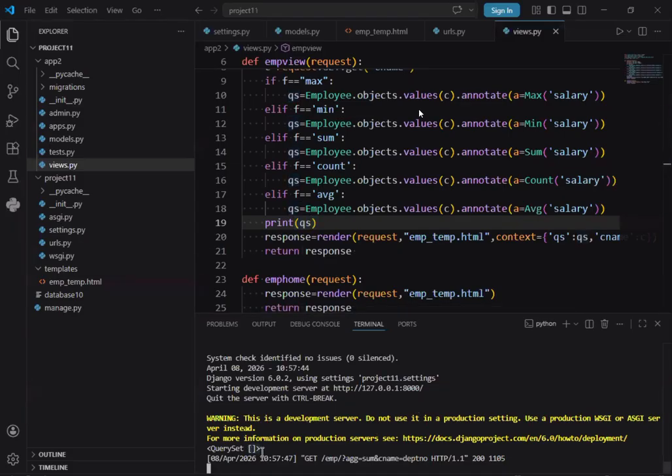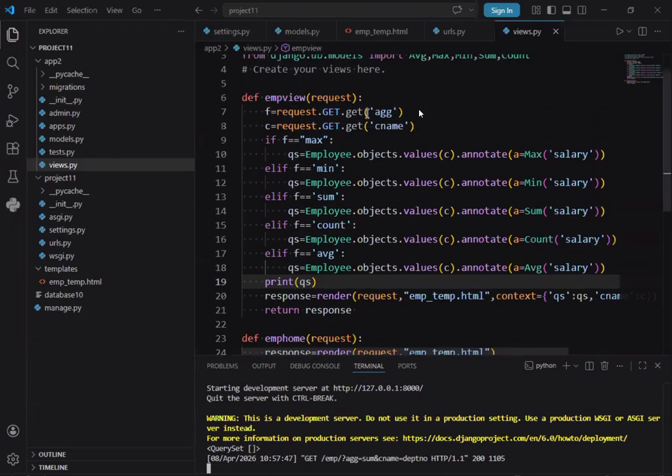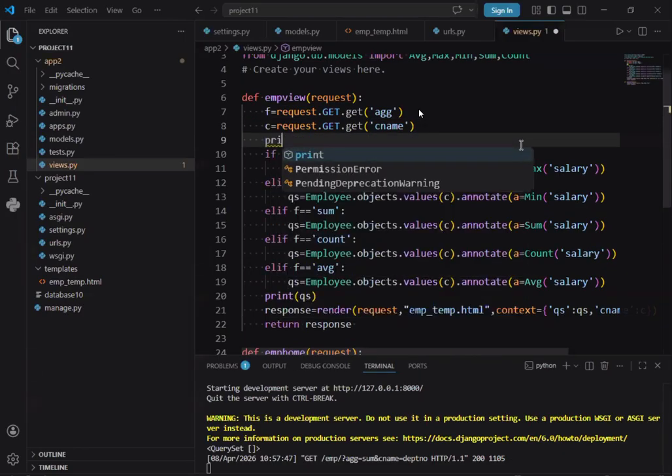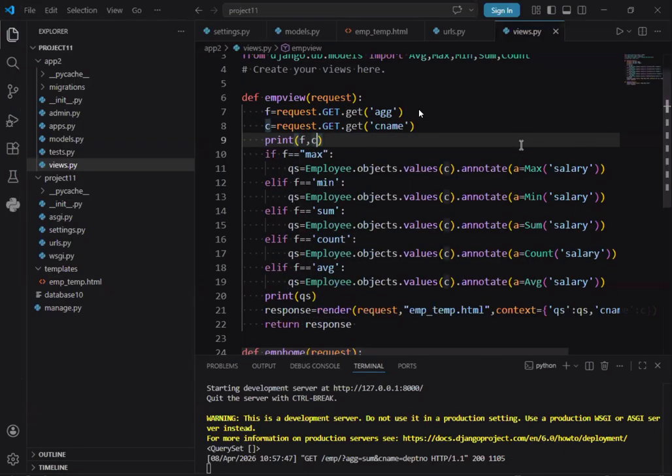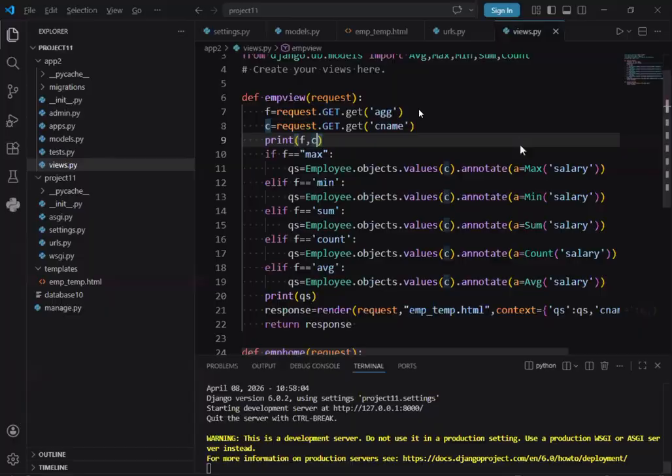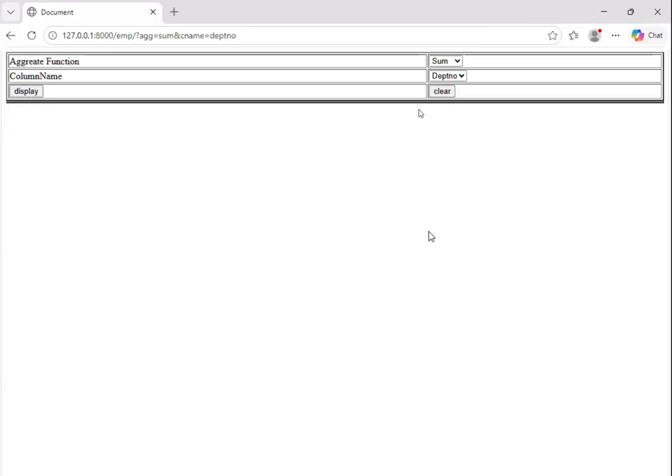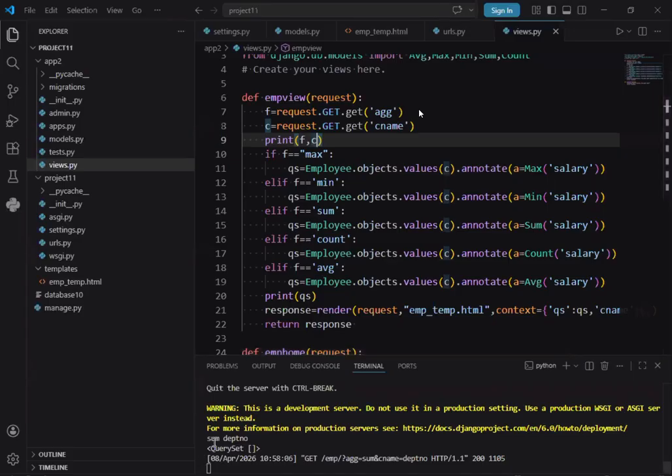Empty query set. Oh, why empty query set? Some department number. What happened here? Empty query set. Why? Maximum.